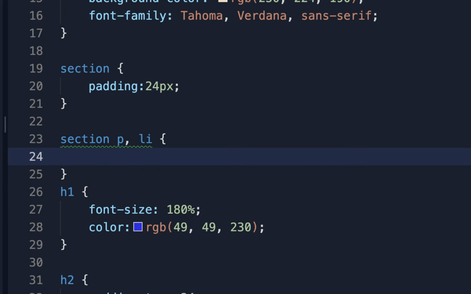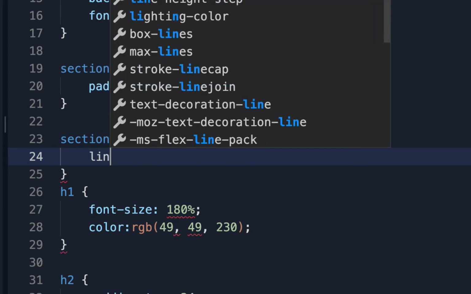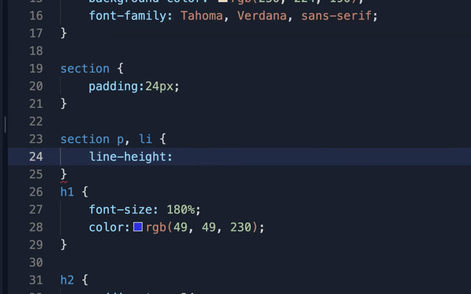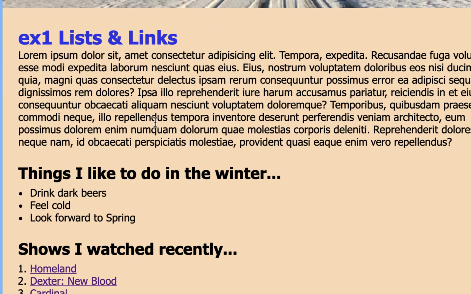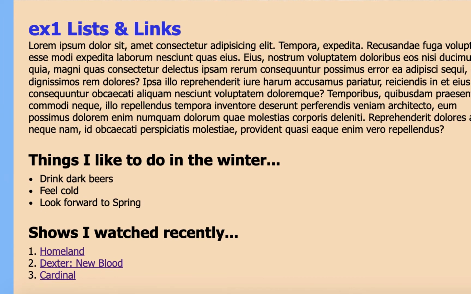Let's just put line height. So I'm going to choose line height, and there it is, and I'll just use a percent like 120%. I'll see how that looks. Just see what happens here and see if that targets the right thing, that it's not the list, that it'll actually target the LIs. So let me see what happens here. So it should spread out this and it should spread out these. Let's see what happens. And it only did a little bit.